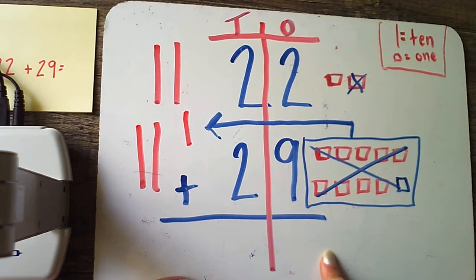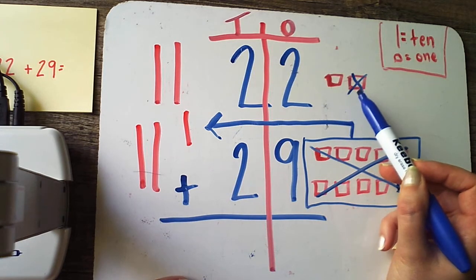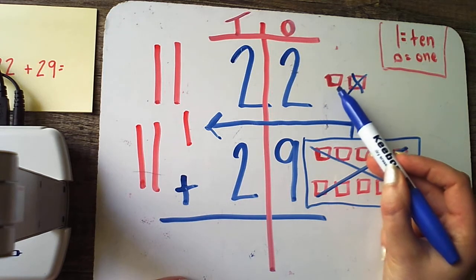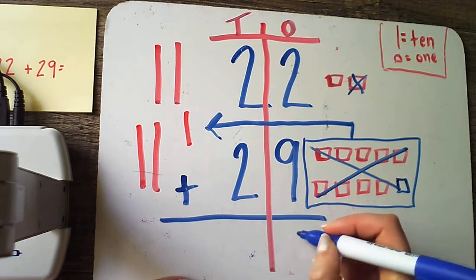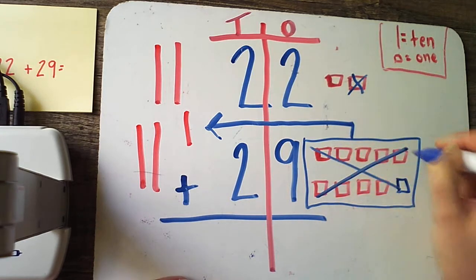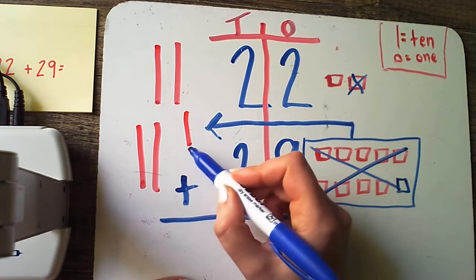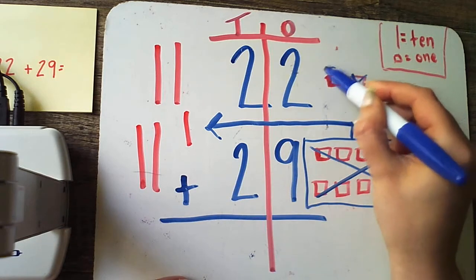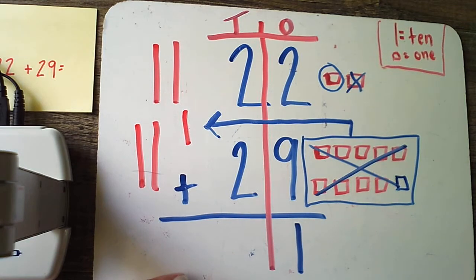Now we can move down our 1s place. Now we can move down our 10s place and add, making sure we're only adding the pictures we have left. Do I have 2 1s left here from 22? No, I do not. I only have 1 1 left. Our other 1 came down to help us make 10. Do I have any of these 1s left? No, I do not. I traded them for this 10 over here. So the only guy that's left is this 1 right here. I have 1 1 left.